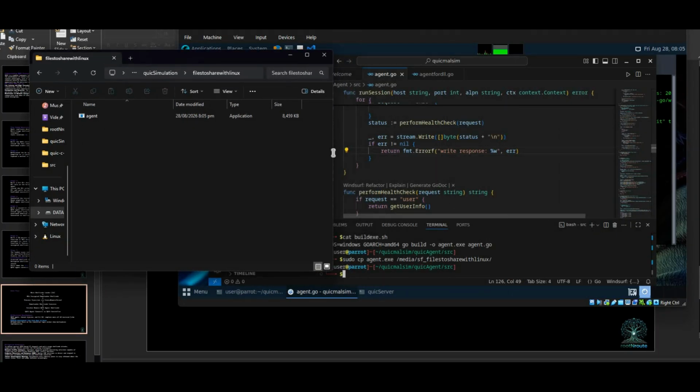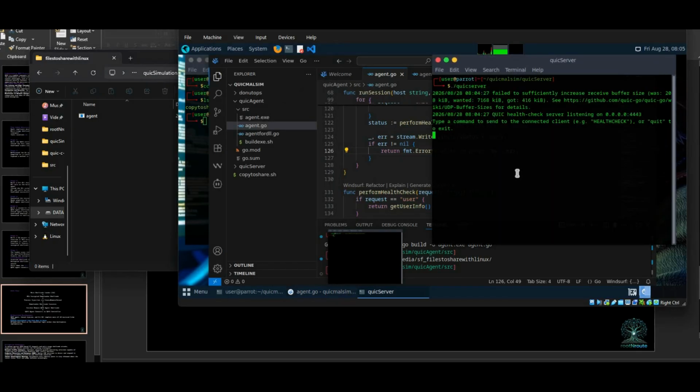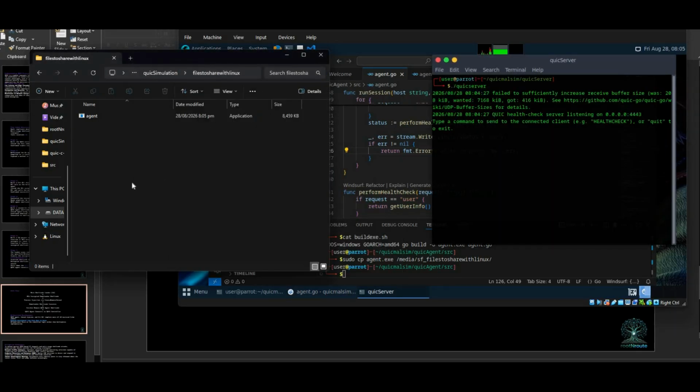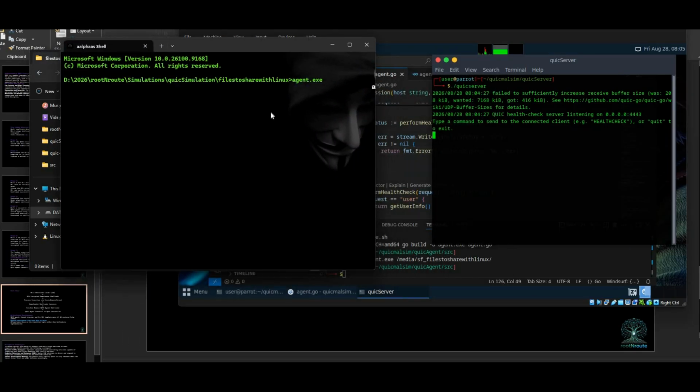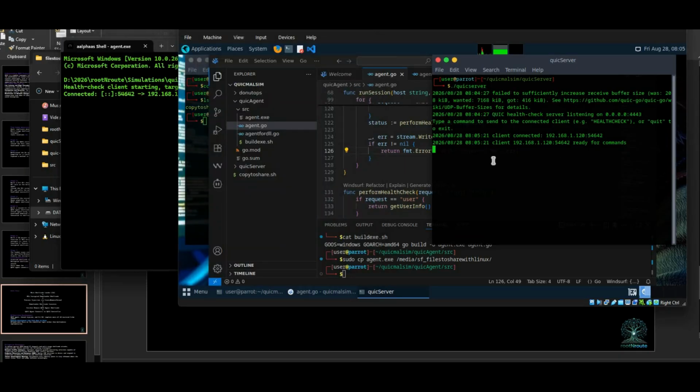I'm coming here and just trying to run this. Let's see how it works. Till now it was working perfectly. So I'm just running this agent.exe. You can see it here on the right side. I implemented only one function here. It just grabs user information. It is not the normal stuff that you see. There's no process opening on the other side. It just uses Windows API.